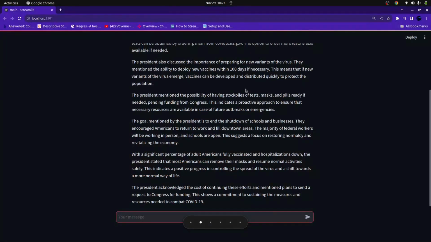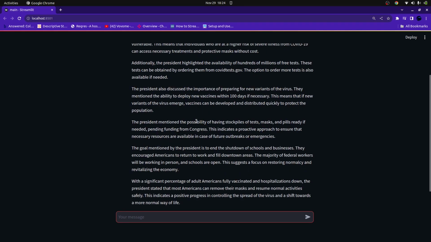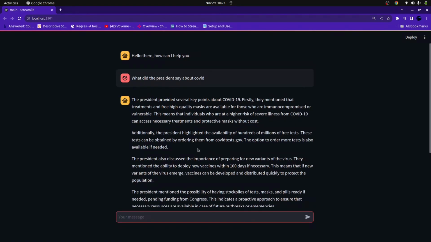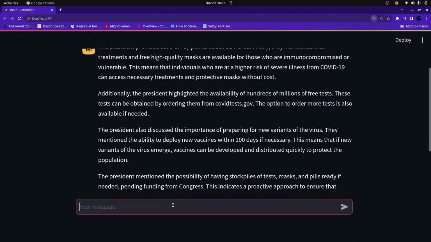So basically, I have a chatbot right here. You can see this chatbot. It is built on the U.S. State of the Union address, which the president gave, and I used this data to build a chatbot. And with this chatbot, you can basically ask any question about what the president said within that State of the Union address. So let me just go back here. I just zoomed in a bit so you guys can see.